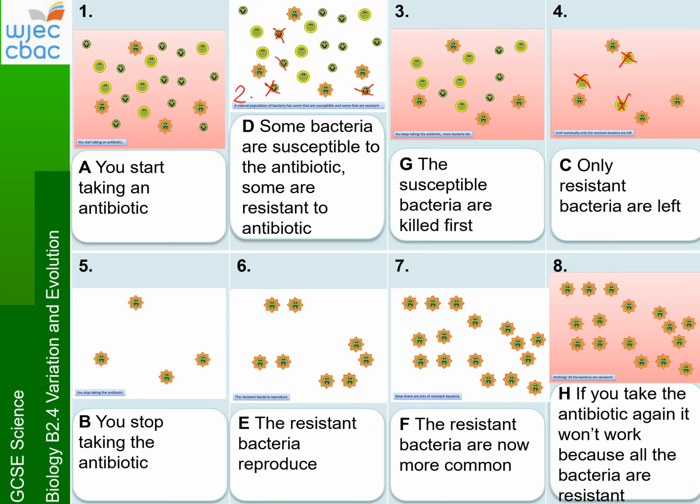So back on the previous page, at the bottom of the page, it says natural selection in bacteria is really rapid because they reproduce so quickly, about once every 20 minutes on average. So in the course of a day, bacteria can go through 72 generations of bacteria reproducing. So to avoid resistance building to new antibiotics that are being designed all the time, doctors try not to prescribe them unless it's absolutely essential. And then they try to use a variety of different antibiotics.